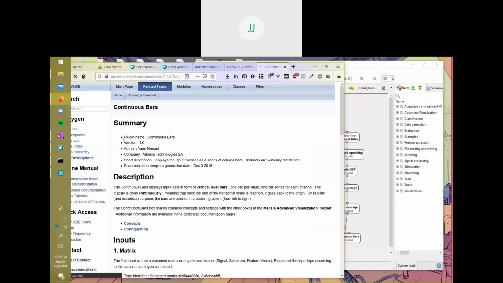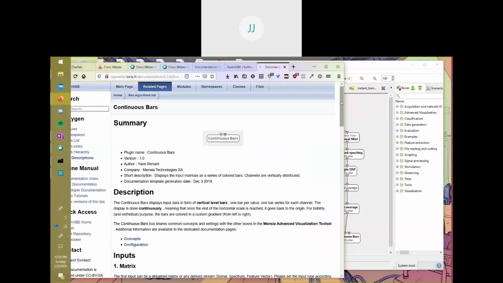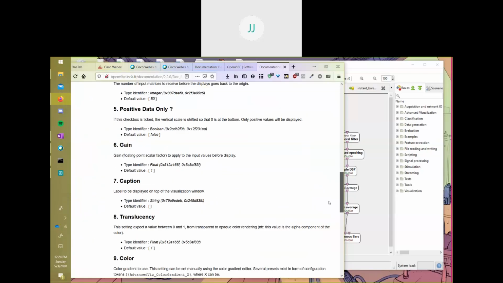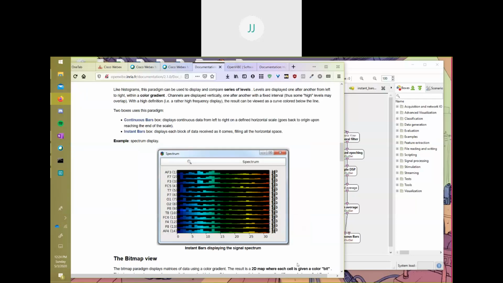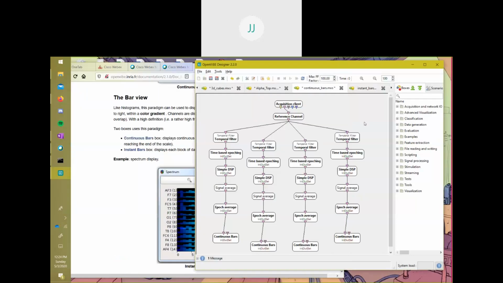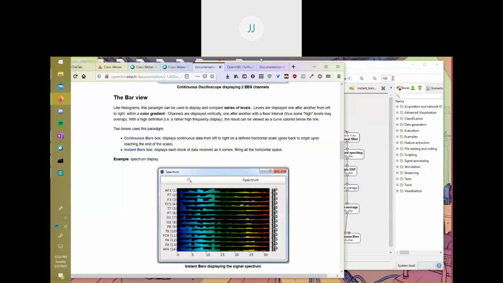I'm going to have to edit this a lot. Okay, cool. Anyway, instant bars is very cool, but we're looking at continuous bars.